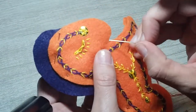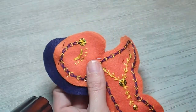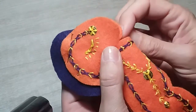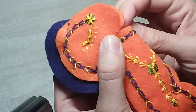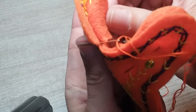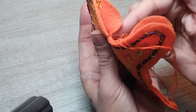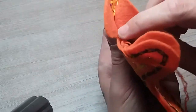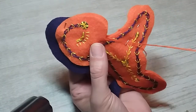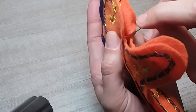What you want to do, I start right here under the nose, kind of in this little crease. You want to take your needle, make sure you got a knot in the bottom of your needle, and stick it as close to that corner as you can, and bring it up from the bottom in between the two pieces. Okay, you don't want to bring it through this piece because then you're not hiding it. The reason we're going up through here is because we want our knot hidden. So we want to bring that up through there. And see, then you'll see your knot is going to be sandwiched in between and hidden.